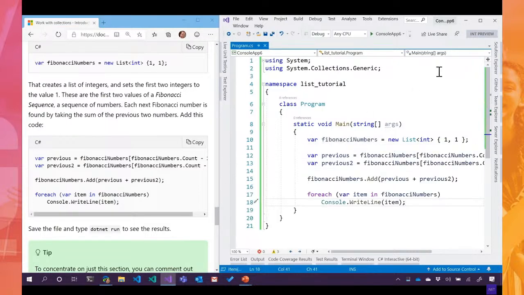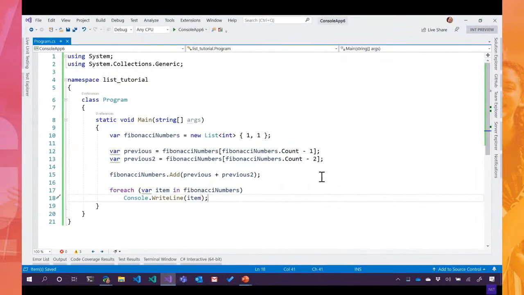Let's just take a look at what's going on here. We are going to look at the previous and the other previous. And this is interesting because we're actually taking the length of the list minus 1. Now, is that the last number or the one before the last number? Remember that lists are 0-based, so that can be a little confusing to new people. So it should be the last number, which isn't intuitive. If I say, give me the list at the end, I might think I would get the end, but in fact, I'm going to go 1 off the end.